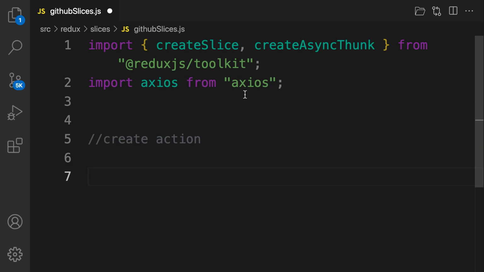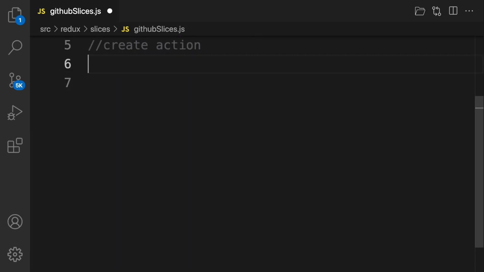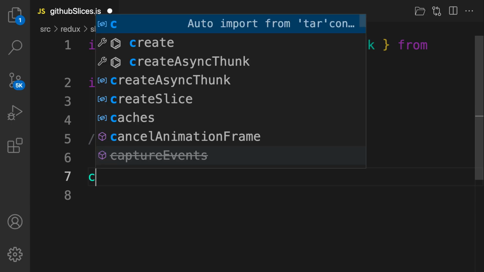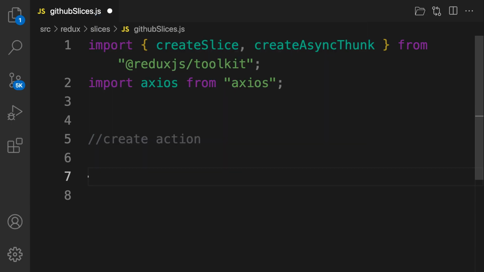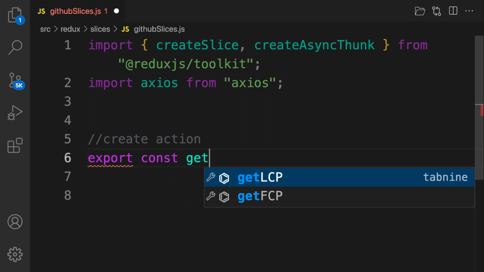We're going to use createAsyncThunk to make that happen. This is how you're going to create it. First, let's export, because in this file we're going to export multiple functions, our reducers and our actions. Behind the scenes, createSlice gives us the reducers and actions, but because we are using createAsyncThunk, we are going to create our action automatically. So here, export const fetch.